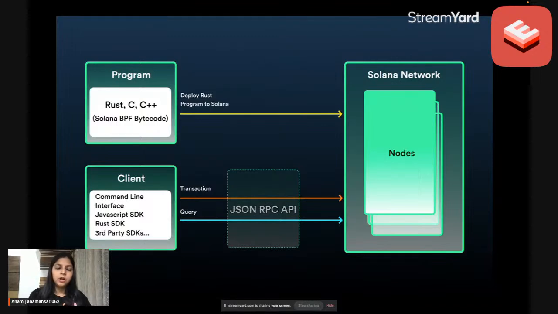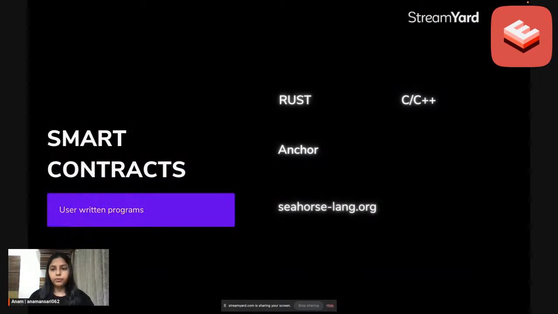Let's say even if you are a beginner to Rust, you can start with the client side code where you are just transferring some SOL or creating NFTs, because the smart contracts are already written in the token program. If you are starting with Rust and it feels a little intimidating, there's a library called Anchor. Using the Anchor library, you can write Rust smart contracts, and it removes a little bit of overhead on the development side. This way you can write Rust smart contracts using Anchor.